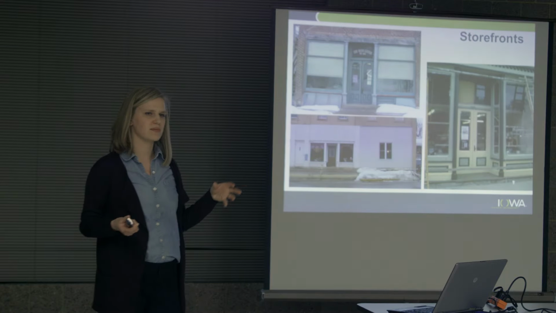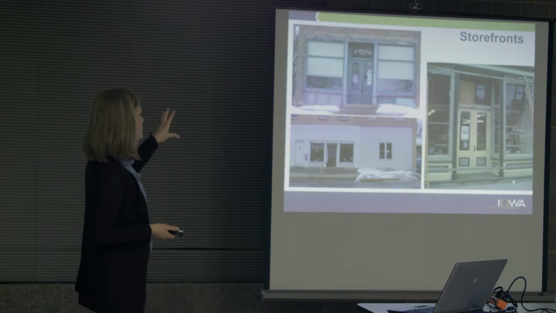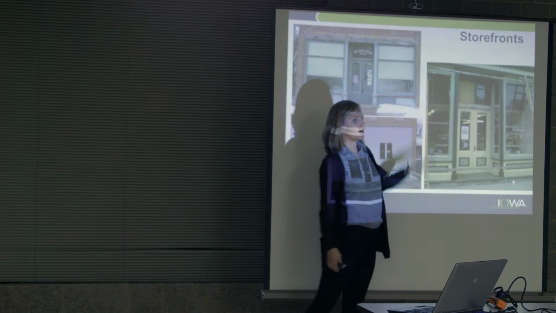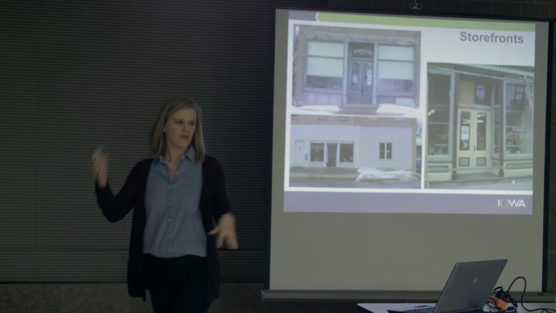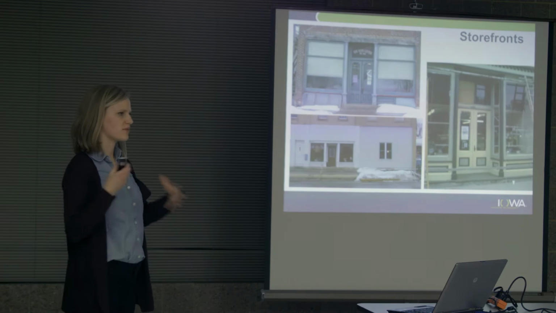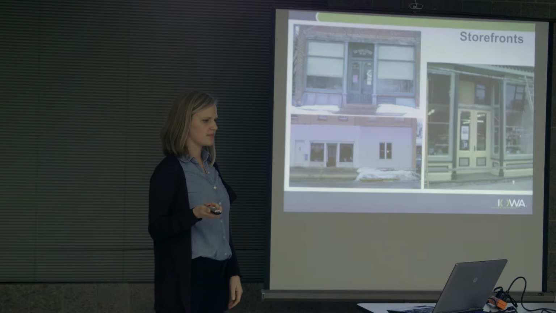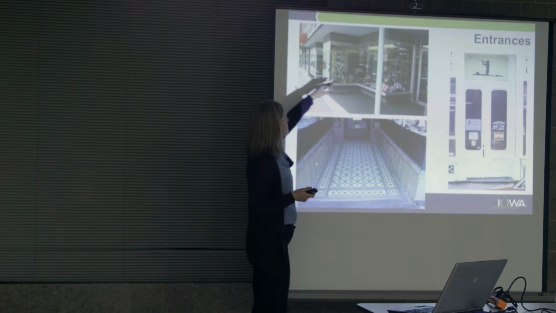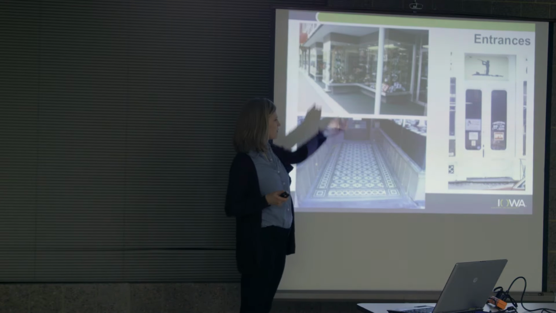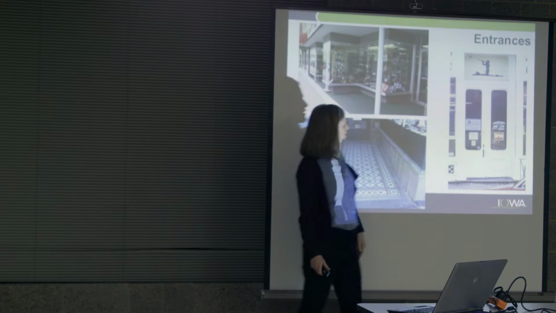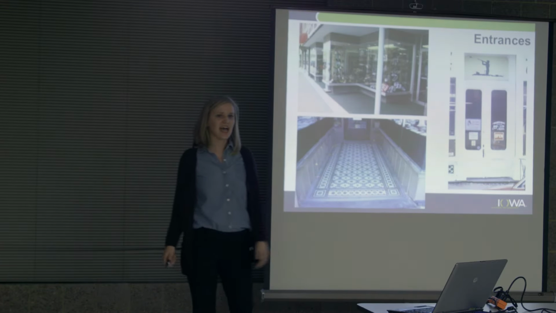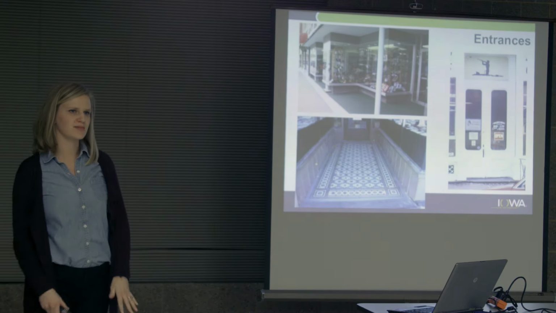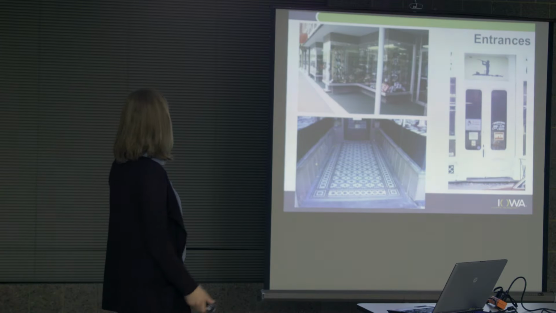A lot of the times you don't, but some of these elements would still be there, like the columns, maybe some of this framing to show you where the windows were. So then you can stick in some replicas of how that would have been originally with some modern materials. And with the storefronts, we talked about the recessed entrances. You can see here sometimes they were double storefronts that were pretty far recessed. This was just a shallow one. Sometimes you have really nice tile entrances. So you kind of have to dig a little bit. Sometimes that stuff is hiding under there. Sometimes you're lucky and it's still exposed.